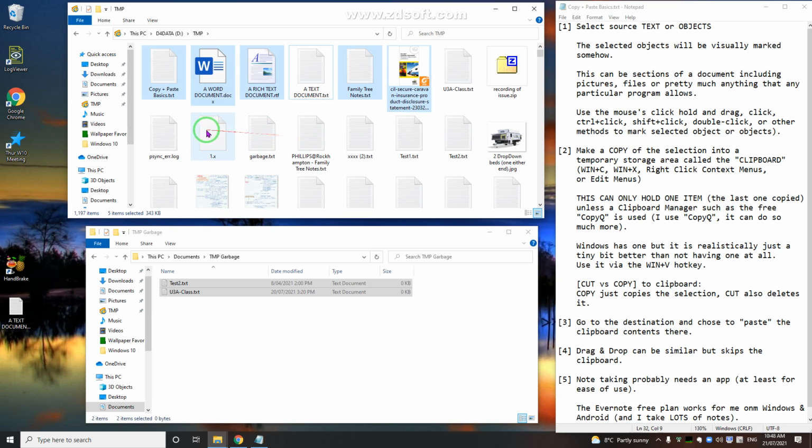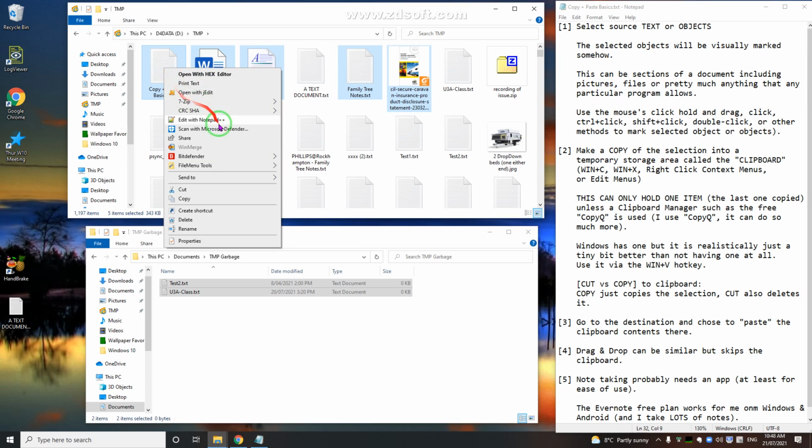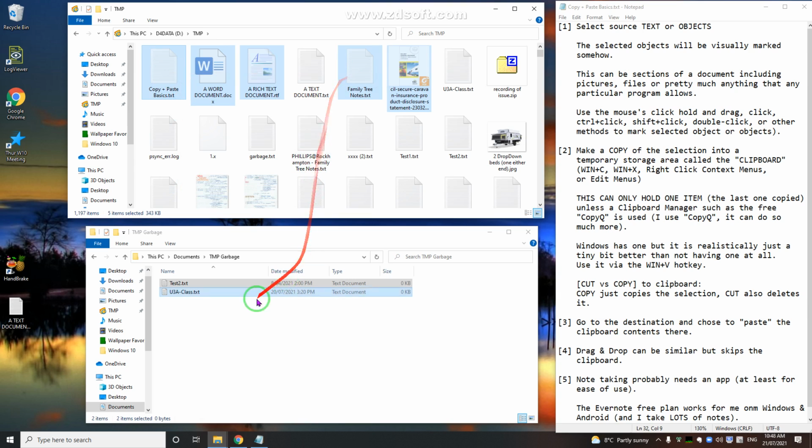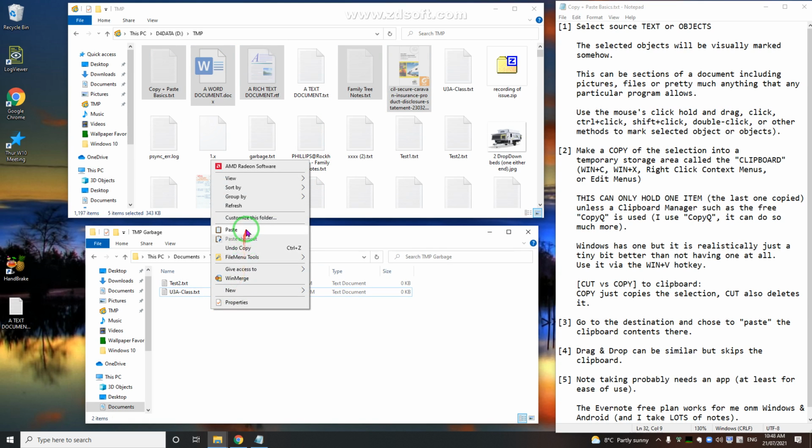I suppose it's fairly obvious, but because these are files, these are fairly important objects, and that's one of the reasons why as soon as you go cut, it doesn't remove them. If I go cut, they remain until I go paste.